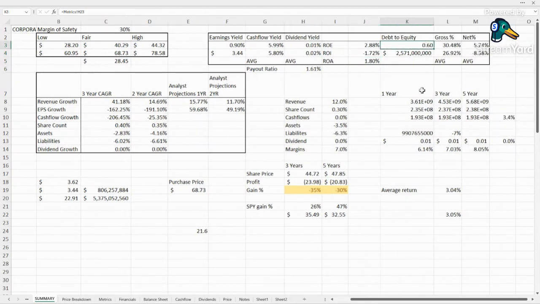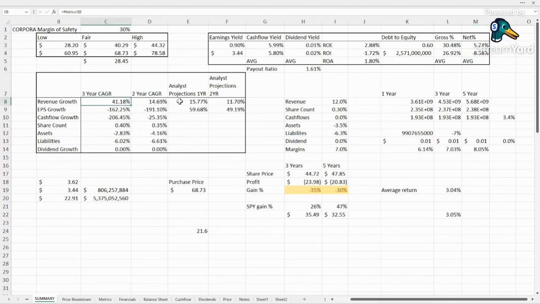Debt to equity is something that's good here. It's lower than one, so they have some decent assets and not a whole lot of liabilities. Gross margin looks pretty good, 30.5, on average 27. So clearly they're doing better at their gross margin. Net, kind of low, 5.75%. It has been traditionally negative, so they are on a good uptrend with that. Still would like to see it closer to 10%.